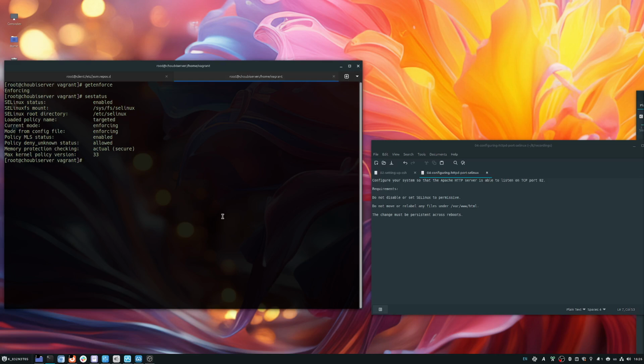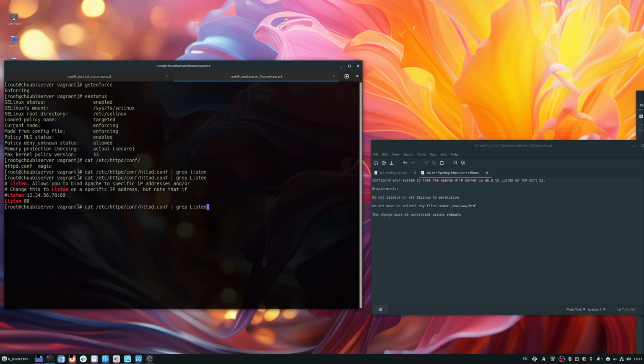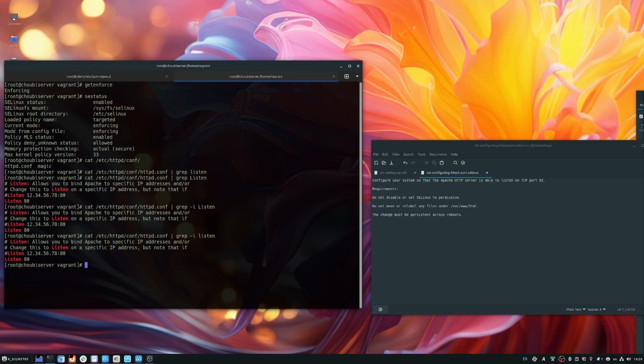So let's do a cat of /etc/httpd/conf/httpd.conf, and you want to grep for Listen, I think. Okay, it's not that, so it might be a big one. If I put it small, it should show it as well, because it's ignoring the case, basically. It will check both. If you don't use grep, check some videos about grep.